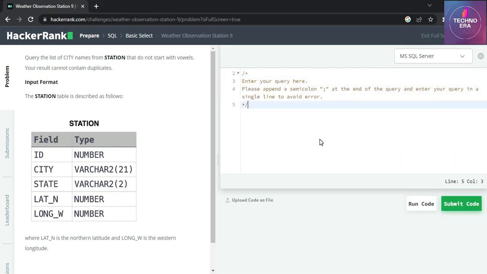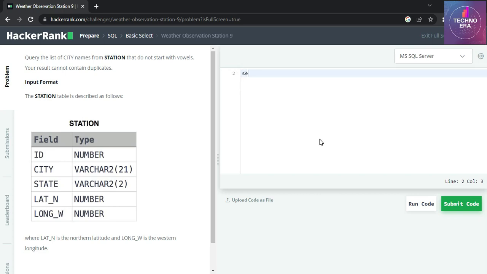Coming to the next problem, weather observation station 9. Query the list of city names from a station that do not start with vowels. Your result cannot contain duplicates. It is also a similar type of problem. Select distinct city from a station table where city like, the city name should not start with vowel.